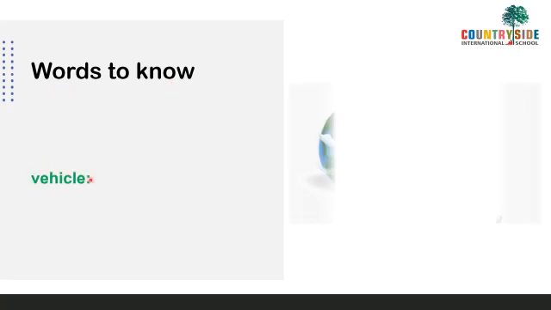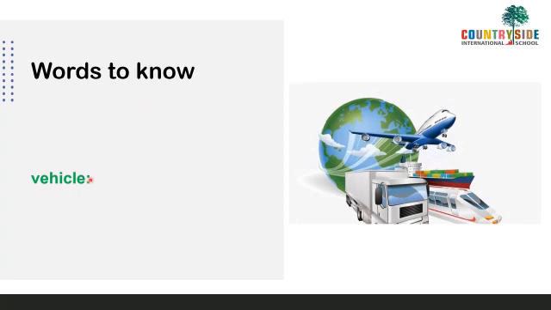Vehicle. What are vehicles? Yes, on the road you find all types of vehicles, not only on the road, in water and air also. So these are all called vehicles, means used for traveling. All those things which we use to go from one place to another becomes a vehicle. Either we sit on a scooter and move, or on a cycle, or in a train that carries us from one place to another. That becomes a vehicle.